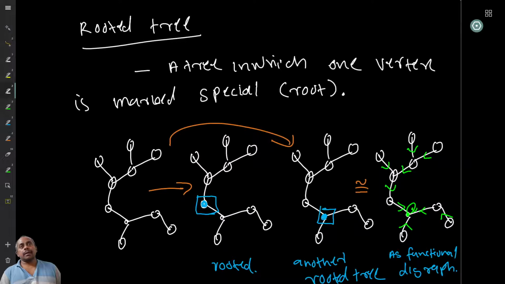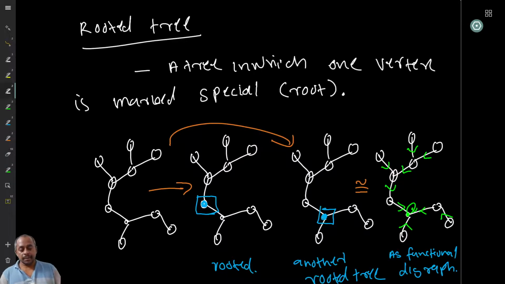Now we can also give a rooted tree by the following. We have an undirected graph, and you just make one of the vertices a special vertex and call it a root. That becomes a rooted tree. This is the natural or the first way people come to the notion of rooted trees, because you take a tree and then consider one of the vertices as the starting vertex or special vertex, which we call the root. So you take any arbitrary tree, pick any vertex and make it special, say that this is the root. That becomes a rooted tree.